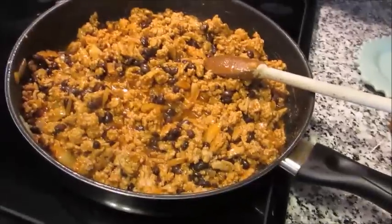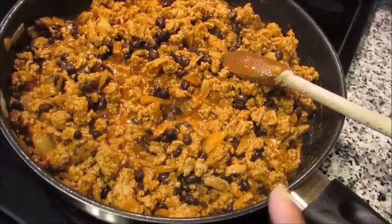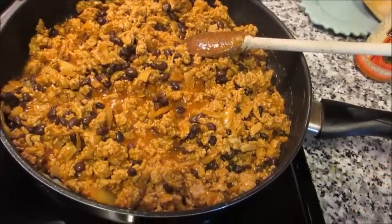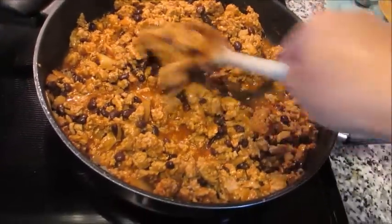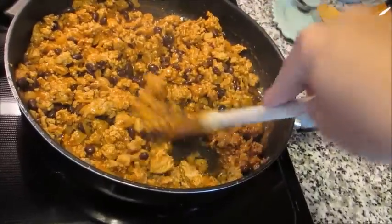Okay, so it's all incorporated in. I did use the whole bottle. So again, this is a 12-ounce bottle. This is for 2 pounds of meat though. I don't think I've ever made this recipe doubled. So usually I've just done it with 1 pound of turkey meat and 6 ounces of enchilada sauce or marinara sauce. So that's why I just wanted to make sure by adding only half at first to kind of gauge how much more I would need.